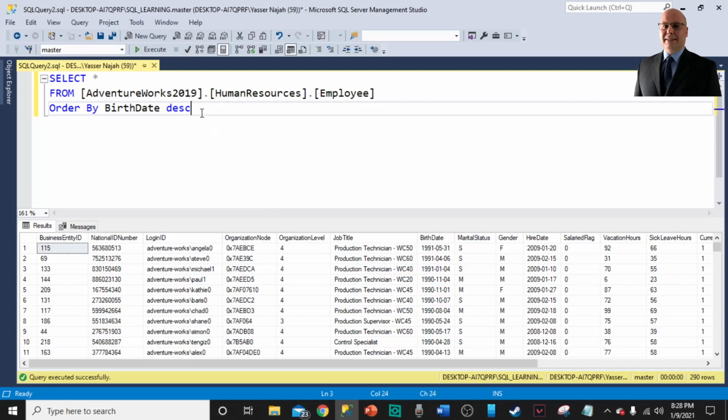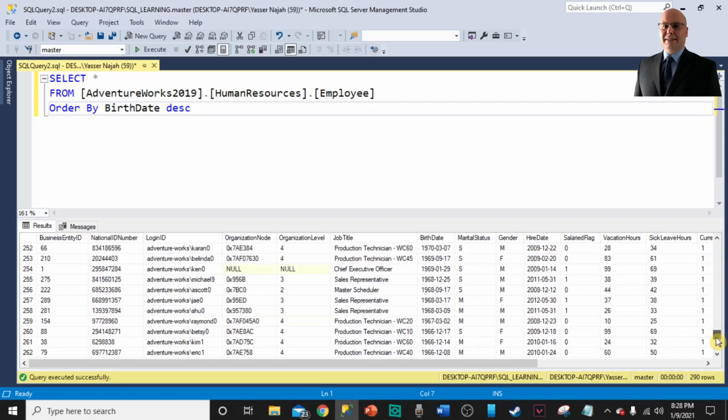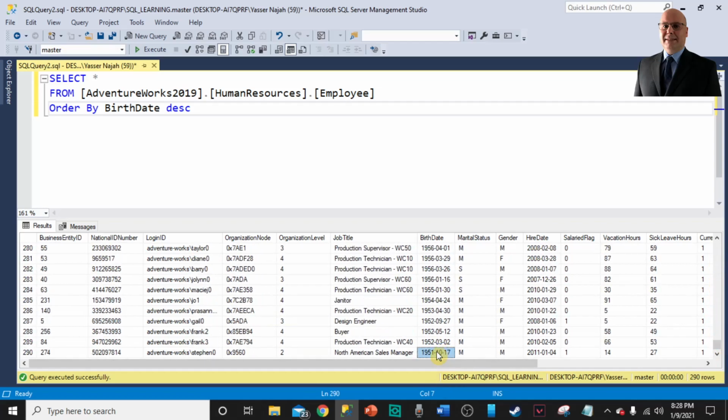So as you can see now, we have the rows sorted in a way that the most recent date is showing on the top, and the very old value is showing all the way at the bottom. So this is how you sort your data when you return it using any of the SQL queries.